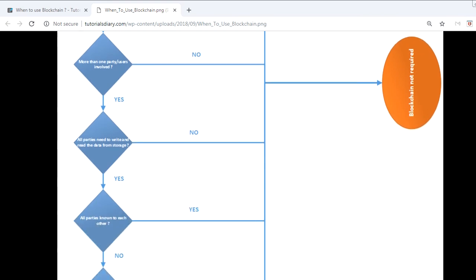The third point says you have to understand whether all the parties need to read and write the information to storage. In the first point, we mentioned that yes, storage is required. We want to store the information in some storage, which can be a DB or file system. Now the question is: do the parties involved in the network need to access the information which is stored? If no, if they don't want to access the information, then we don't require a blockchain. But if yes, then certainly we can go to the next step and find out whether blockchain is required or not. But let's understand what this point actually means in real time.